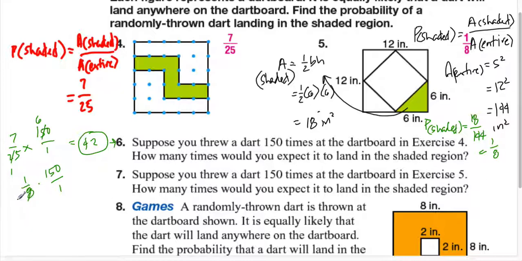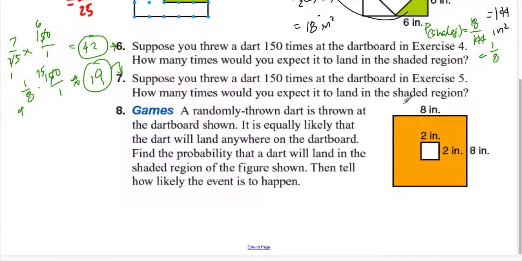Divide that by 4. Now with 4 divided, that would be 2. 150 divided by 4 would be 6, 6 over 2. No, that's not right. 150 over 8. Okay, let's do that again. So it's basically just, let me just multiply straight. So that's a 4, that's 75. Okay, so 75 over 4 is roughly 19 times, about 19 times. So about 19 times it will land in that shaded region.